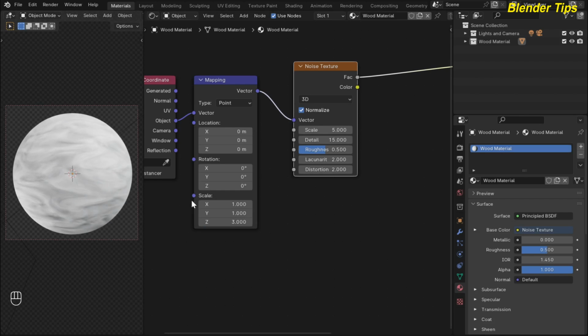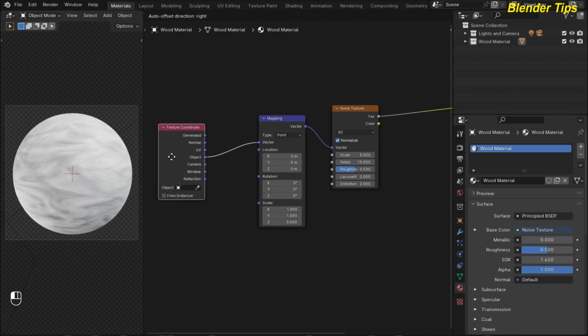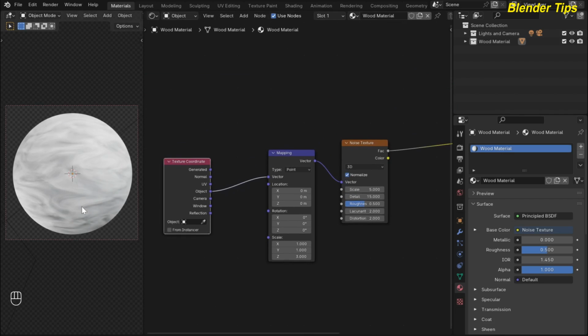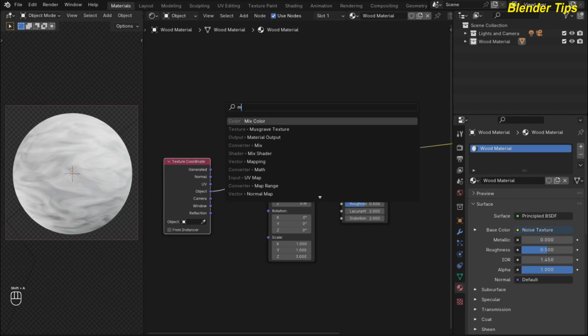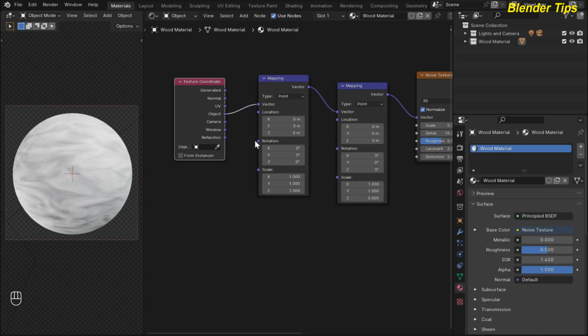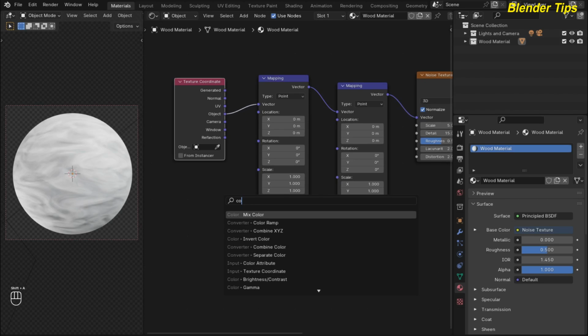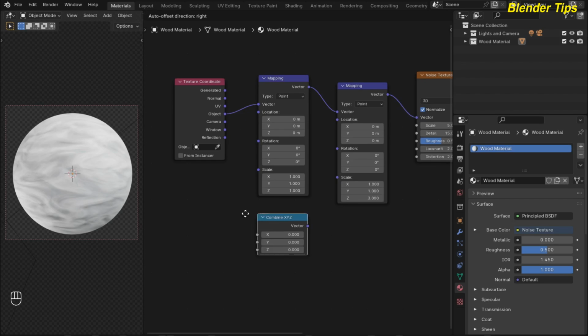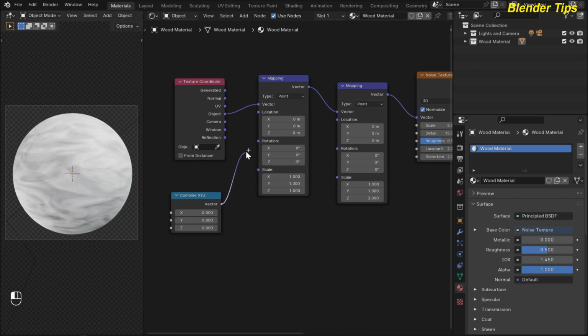which is suitable. Here I add another mapping to rotate this noise. By pressing Shift A, I search for another mapping and place it here. By pressing Shift A, I search for Combine XYZ and put this into the rotation of the vector.